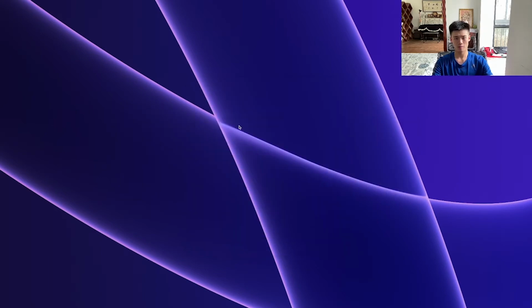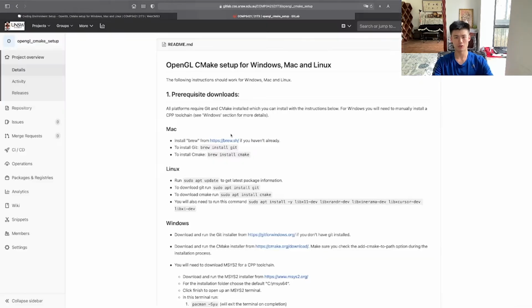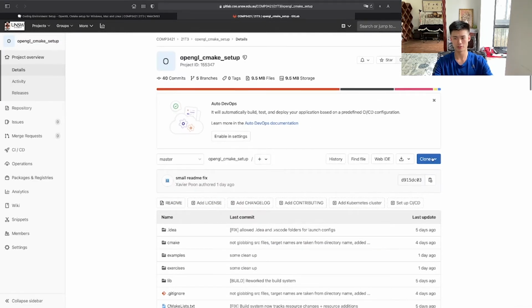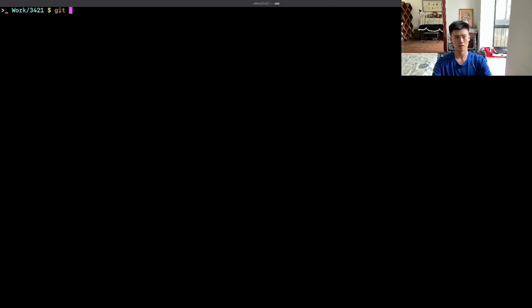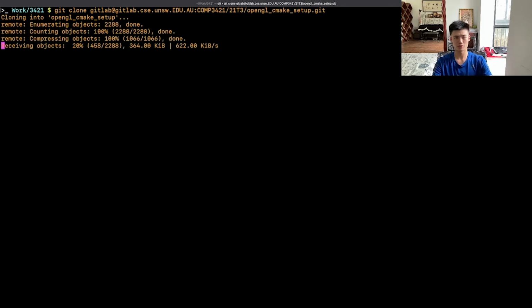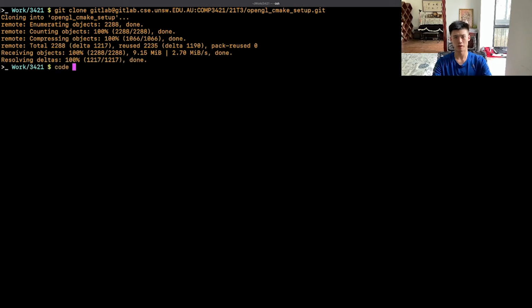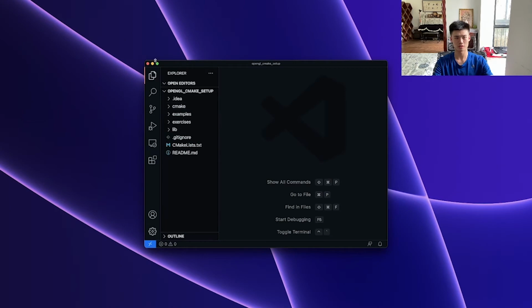Cool. After you have that, all you need to do is clone this repository and open it in VSCode. And then we have to make sure that we have the VSCode extension set up.